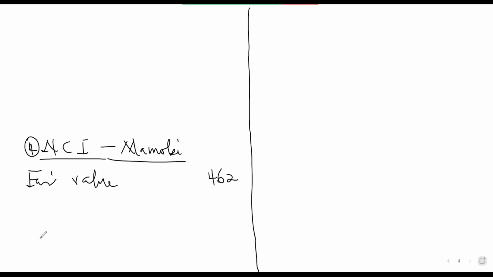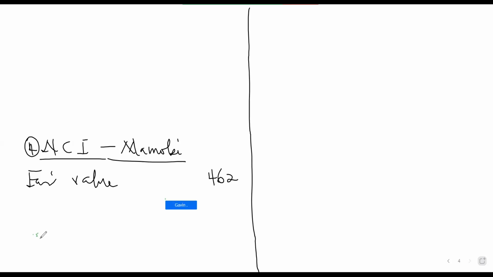Okay. What is happening over here? You can see that the parent and the subsidiary are both making investments in Tesano, isn't it? The parent has a direct 40%, and the subsidiary has 25%. If you put the two together, they have control, isn't it? Because the subsidiary is owned by the parent.